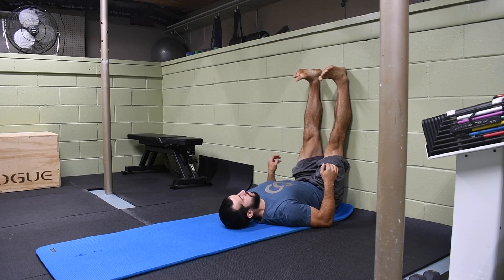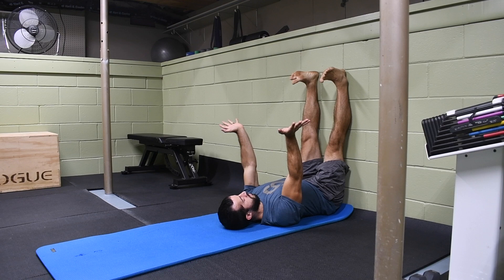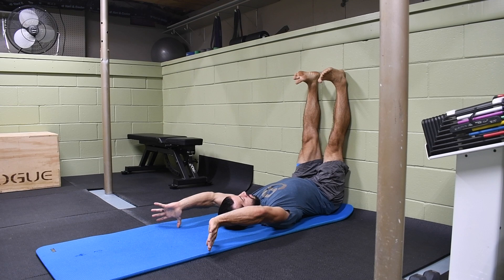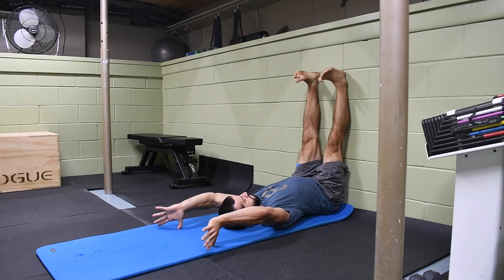The second exercise is an ELDOA exercise. Place your hip against the wall, roll onto your back, and place your legs straight up along the wall. You'll see that I'm pigeon-toeing and dorsiflexing my ankle at the same time. I want to be pulling my tailbone to the corner of the room, as if I'm almost dragging my heels down the wall. I'm going to reach my arms overhead, knuckles reaching back from the forearm, thumbs reaching toward the floor, keeping elbows rotated in. Hold this position for about a two-to-five minute period. This one is specifically targeting any disc bulge at the L5-S1 range.